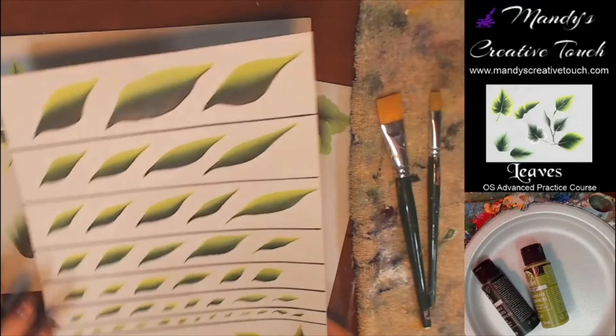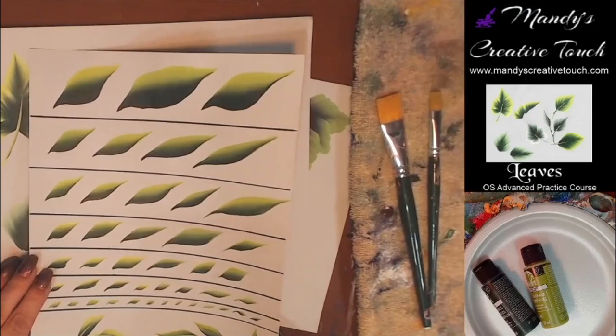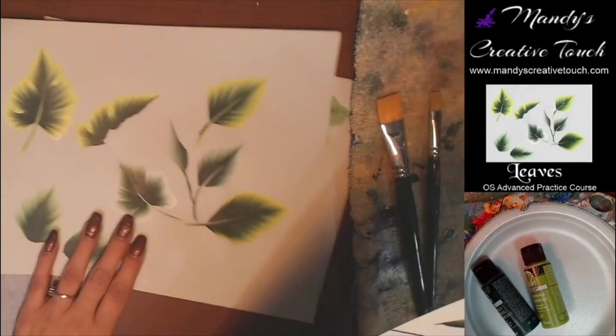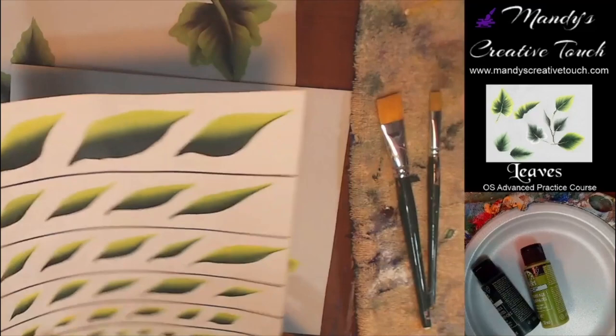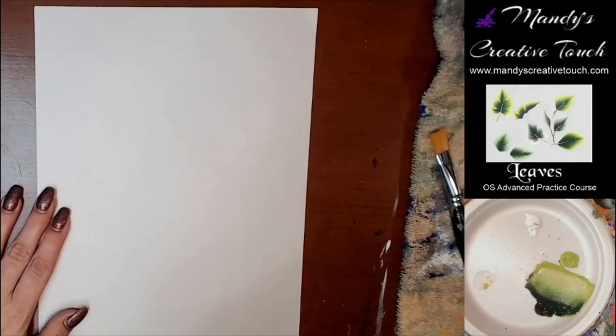What I also like to practice on — if you haven't taken my intro program, the first five courses — we do cover the one-stroke leaf and get into some vine-type looks. So we're going to definitely bump things up today. We're going to teach you how to flip them and do all kinds of crazy things and add different dimensions to them. We're going to have a lot of fun today, so thank you so much for coming and wanting to advance your leaves.